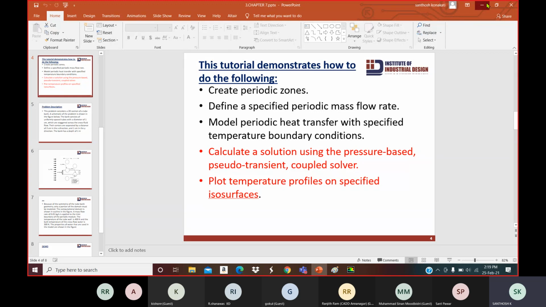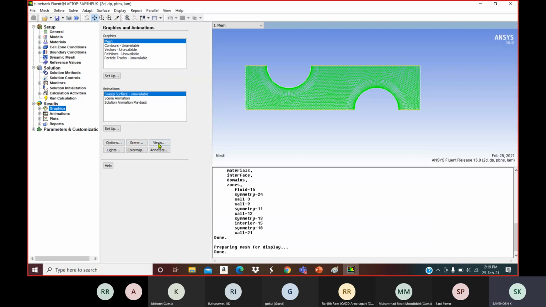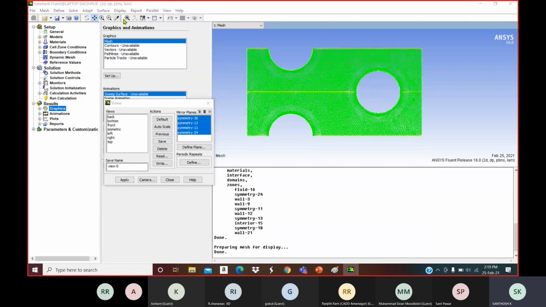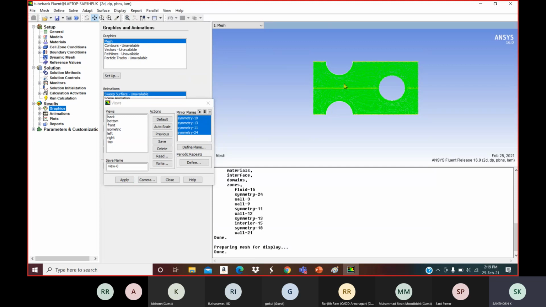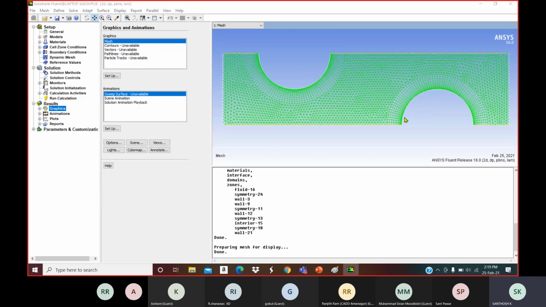Sir, what is the reason for periodic zones? Because you see guys, whenever I'm creating this graphics, everywhere you have an inlet, then how are you going to assign? Now whenever you take this whole object, here is the inlet and here is also an inlet. Okay, this is inlet and this is also inlet. In order to define that, because everywhere we cannot give inlet, right? So what we do is we create periodic zones. The system will know, using this ID I'm going to create periodic zones. Sir, how do I create a periodic zone? Just click on this command prompt, just give enter.